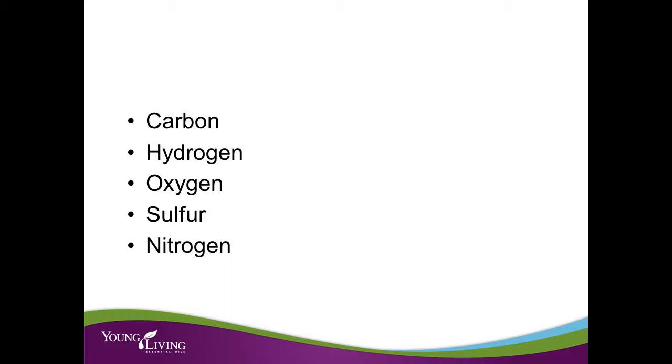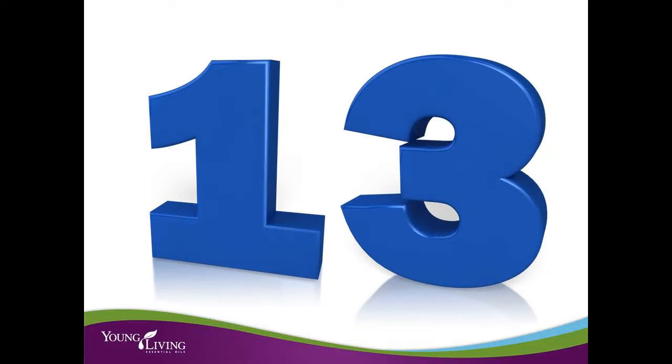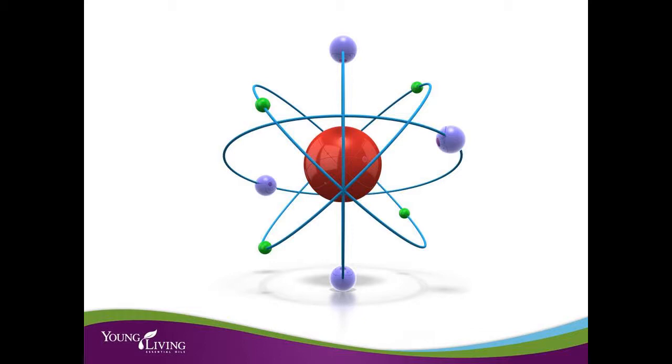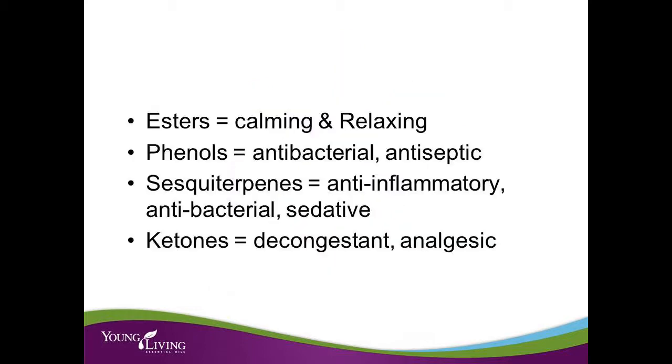Essential oils, like all living things, are made up of compounds that are composed of carbon, hydrogen, and oxygen, sulfur, and nitrogen. There are actually 13 categories of essential oil constituents: alkanes, phenols, terpenes, alcohols, ethers, aldehydes, ketones, carboxylic acids, esters, oxides, lactones, coumarins, and furanoids. Each constituent has a different purpose to the plant and works in synergy for the survival of that plant species. Every essential oil has elements of one or more of these constituents, and it is that unique combination that gives it a specific application for medicinal purposes.